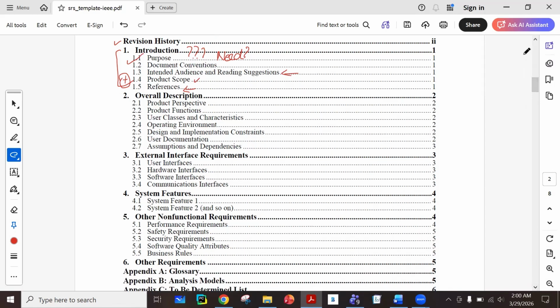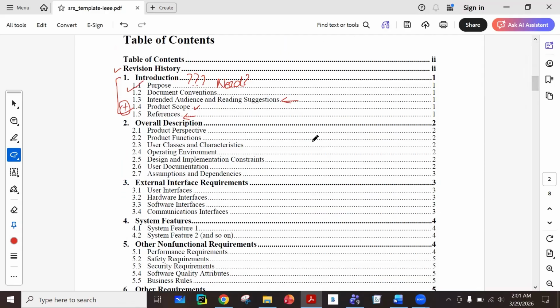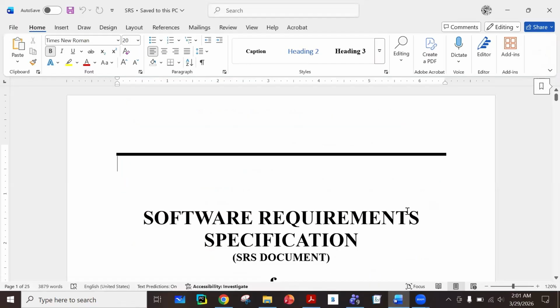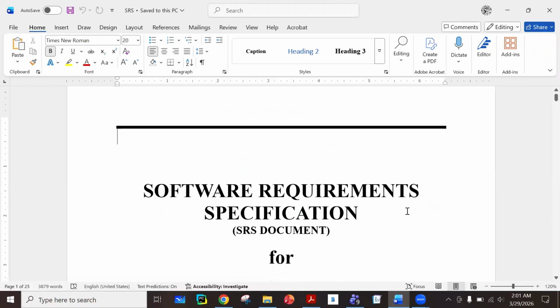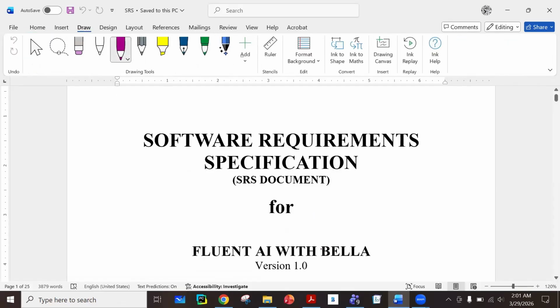For understanding what this part would have, let's take an example. Here I have an example of an SRS document which was created by my own students. This is the name of the project: Fluent AI with Bella.